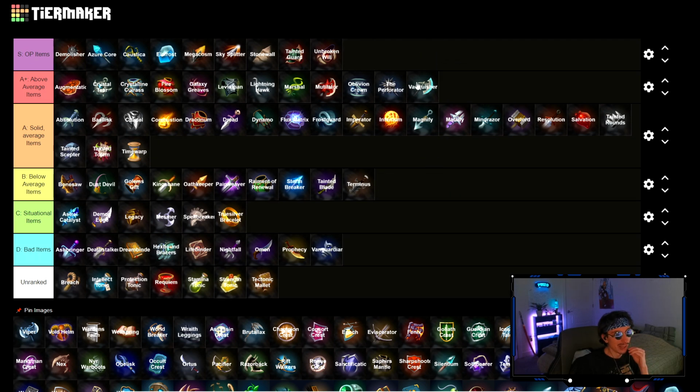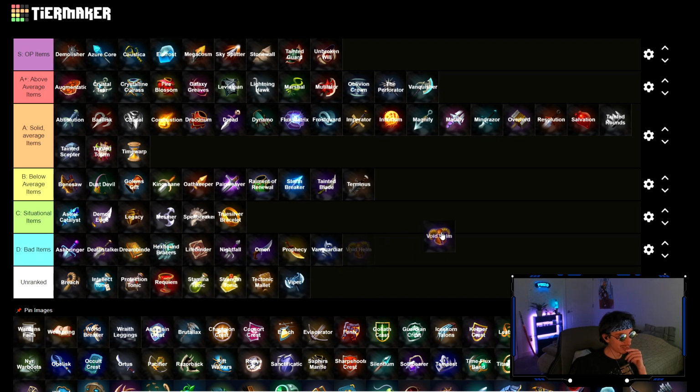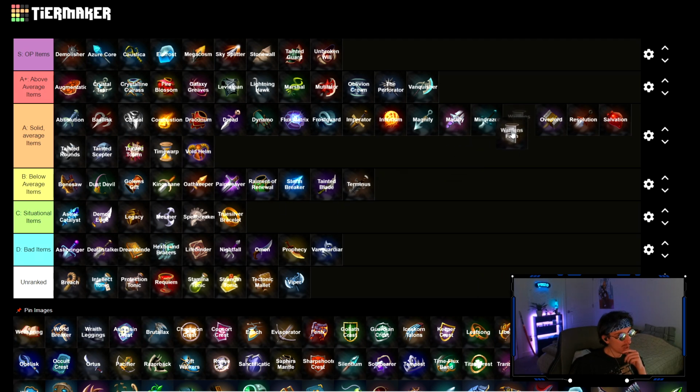Vanquisher, one of the better carry items right now. Probably not S tier. You don't build this on every carry, but the base stats are so good. It has crit, just lets you get kills, which is really valuable. Viper is not an item anymore, I don't think. Void Helm, average magic defense item, pretty situational. Only really building this if you're playing a tank while you have a Narbash on your team.